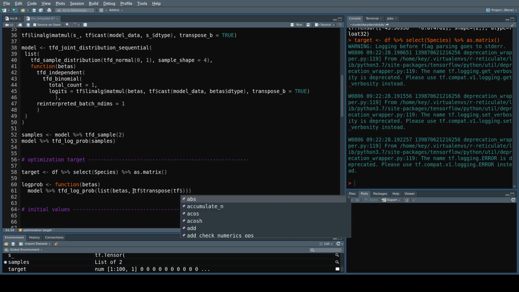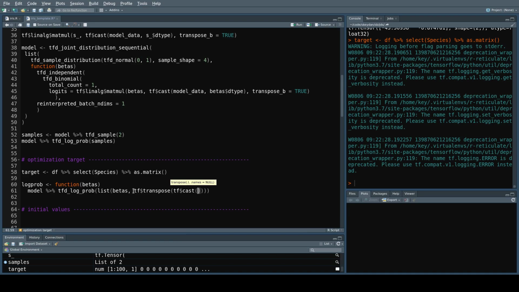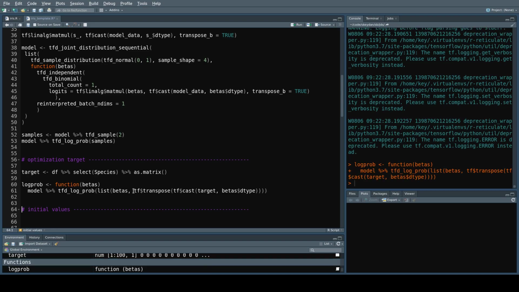So let's have a tf.cast of target to betas.dtype. So that should in principle be it. Let's see. Okay, there we go. So that's our optimization target.